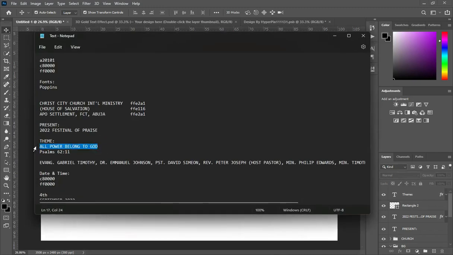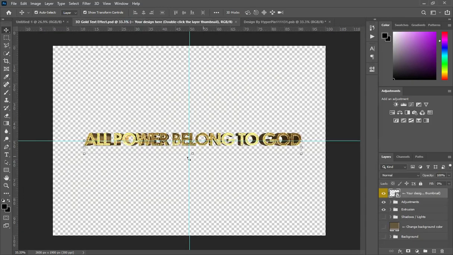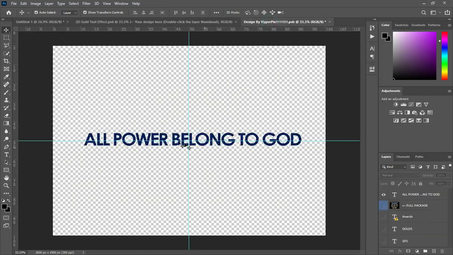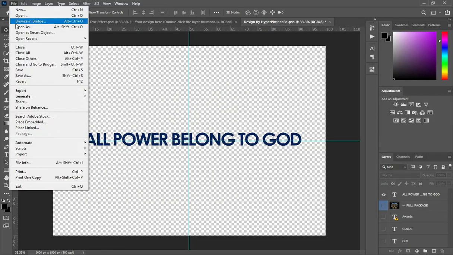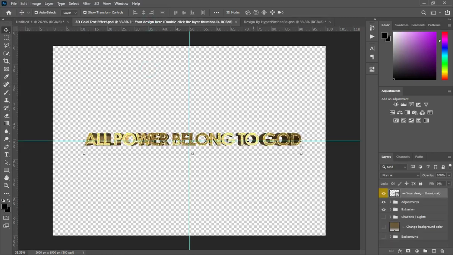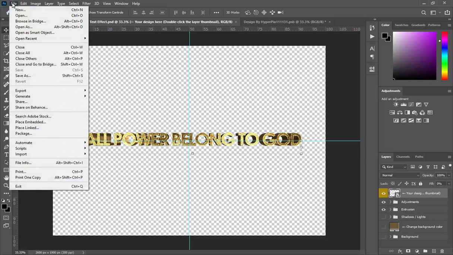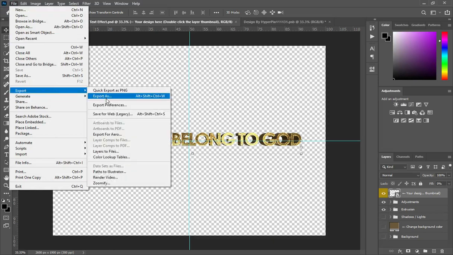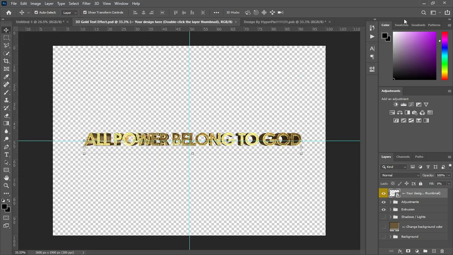Then come over here to copy your text. Now, you see the text here. Double click on this layer, then it will open this place for you. Then you paste your text. Now, when you paste it, go to this place then save it so that it will be updated. Then, when you come back, this is how it will look. Already, I have made it on ground, so I'm showing you the steps to follow. After doing that, then what you do is to export it in PNG.